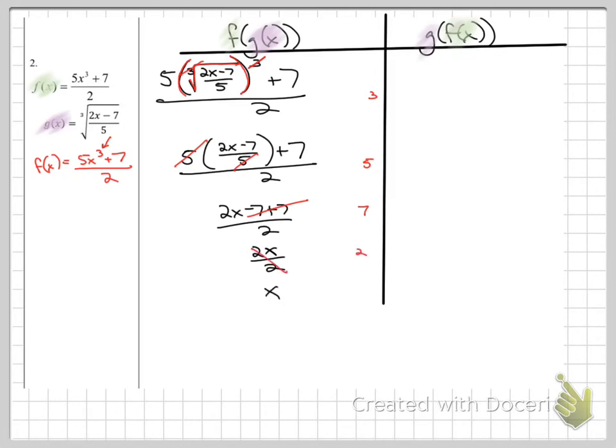If you did the problem right, you will always get a single positive x as the answer because we are telling you to prove they are inverses. See if you can set up the right-hand side. See if you can plug f of x into g of x correctly. Okay, make sure it's all under that cube root. It goes all the way to the ground and all the way over the minus 7. So, I guess I didn't highlight these for you last time if you want to see that.